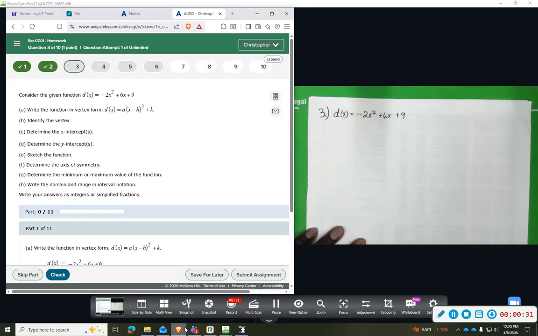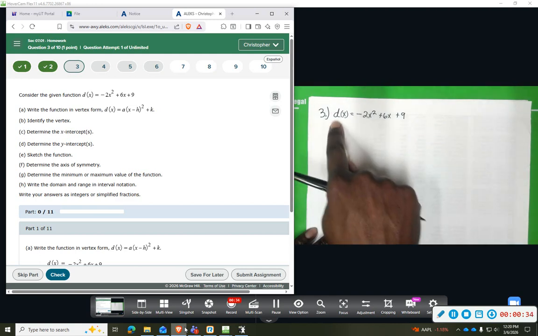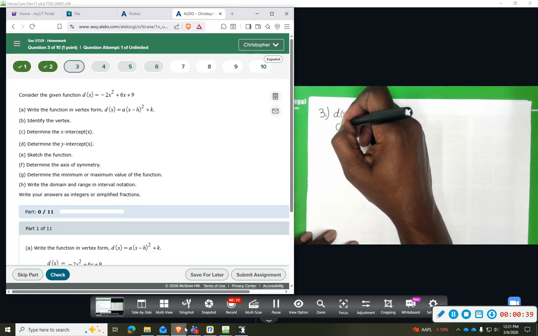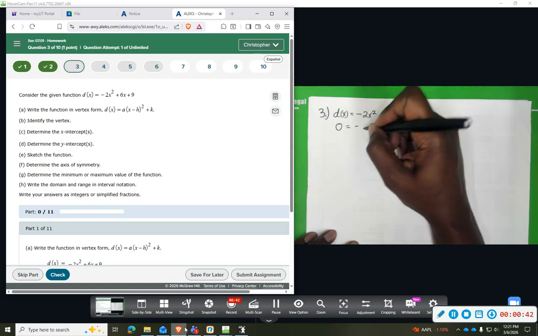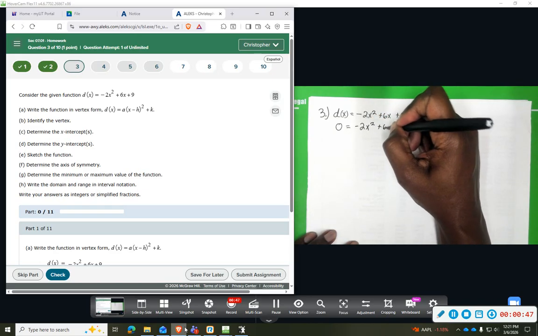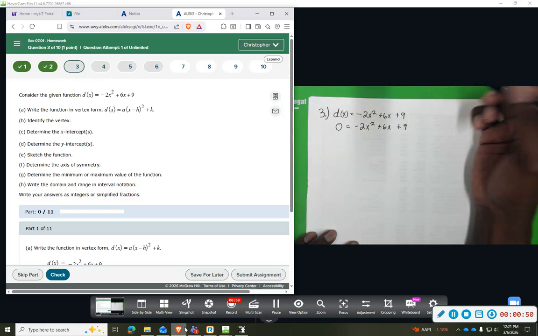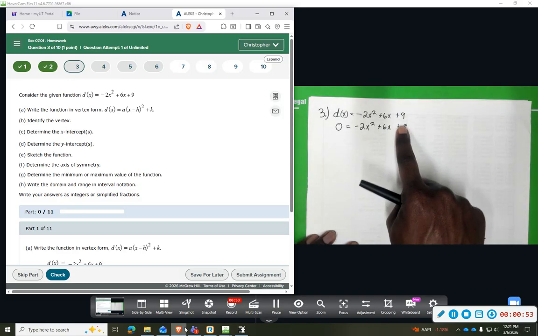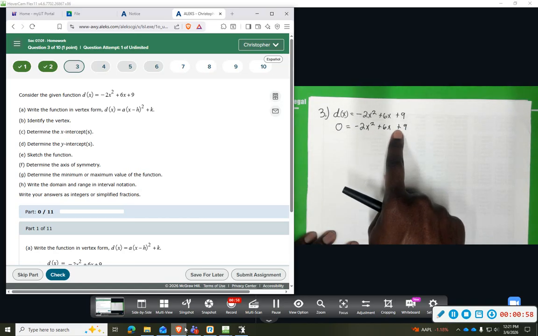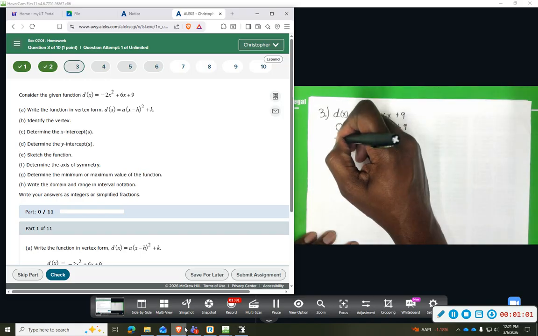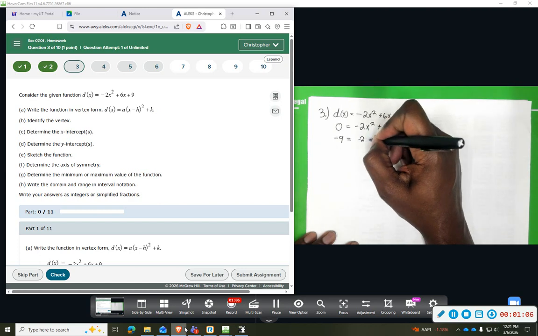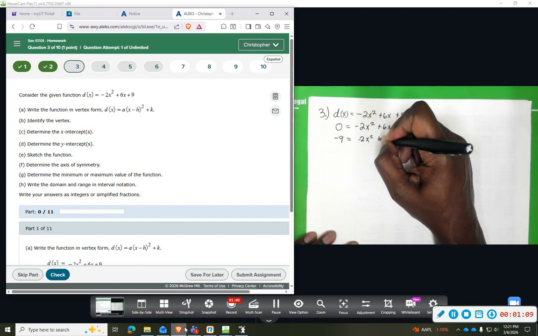Okay, so we usually start by setting this equal to 0. However, it's going to go through a few different steps. So I would say this is equal to 0, the way that I'm used to doing this. And then I would move this constant over out of the way so I can just have this part that I'm going to focus on completing the square with. So I'm going to subtract 9. So this will give me a negative 9 equals, and then I have negative 2x squared plus 6x.